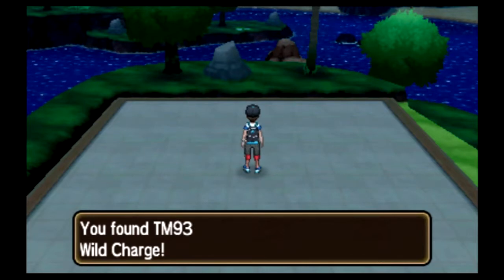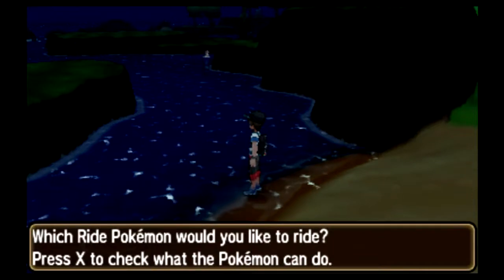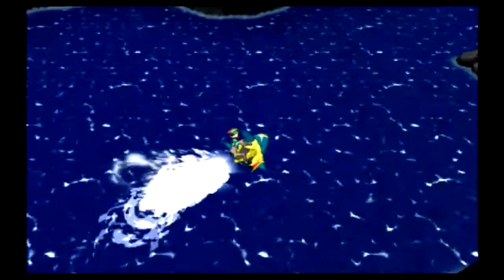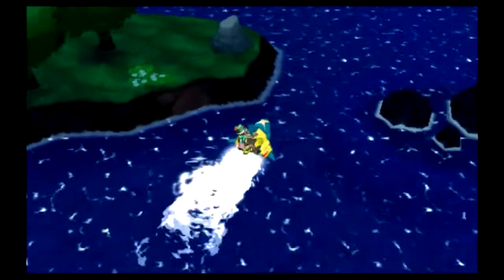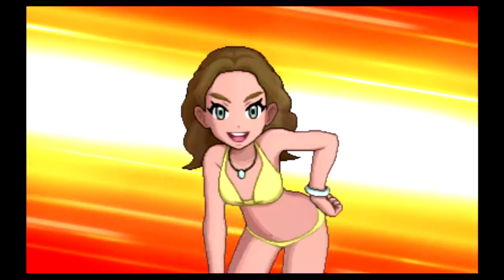So this is TM93 Wild Charge. It's an electric type move that does recoil damage, kind of like Volt Tackle. Why do those moves both exist? I think Volt Tackle does more damage, but I feel like there's two electric type moves that do recoil damage. That's kind of weird. Yeah, I've just looked it up. It can be seen as a weaker version of Volt Tackle.